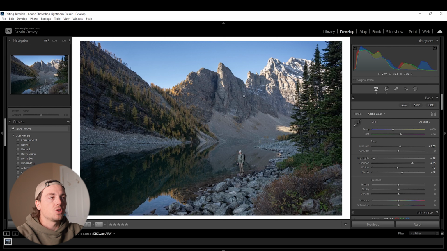I'm now going to go on to our temperature, our warmth. We can start by going to auto and see what that's giving us. And actually that gave us a very nice overall warmth to the image and also affected our tint in the greens. So it's a good place to start at auto if the exposure is nothing too crazy. As I said, this was down in a very shadowy valley, so I wanted to bring some of that warmth back in and it brings some of the color into these beautiful larches.